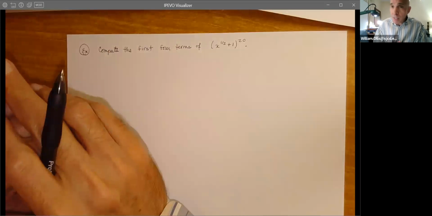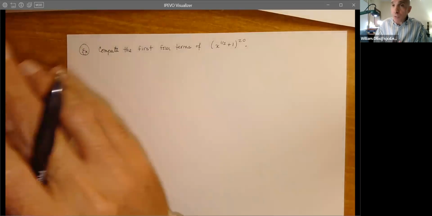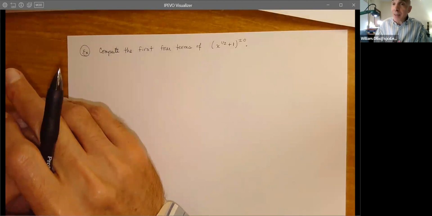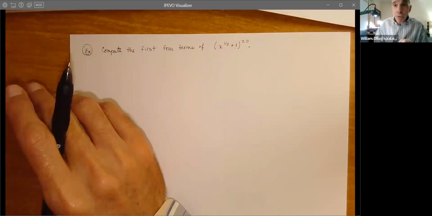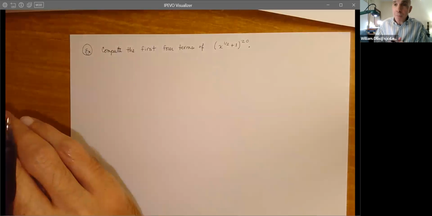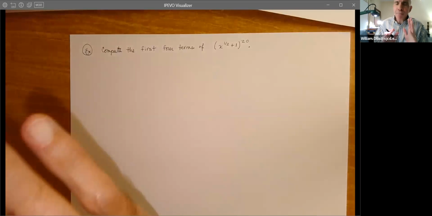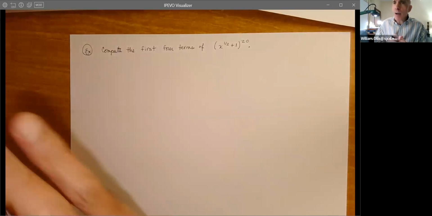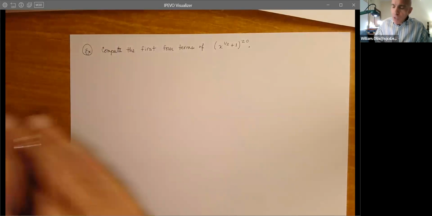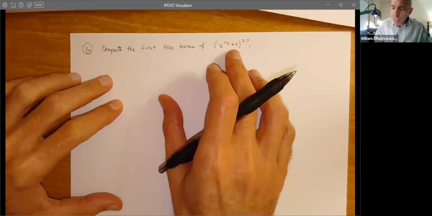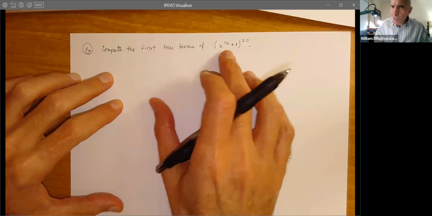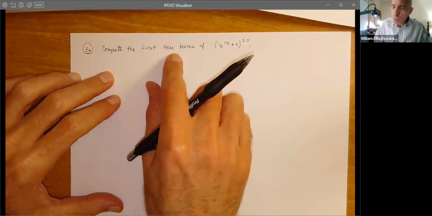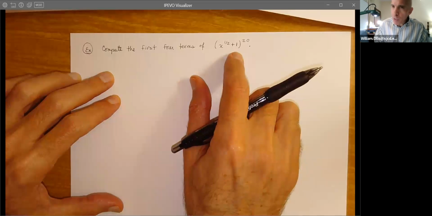Anybody can punch numbers into a calculator. That's the most useless exercise in the world. The idea is that we use the calculator to get nice approximations. The calculator is a bonus, okay? It's a slide rule that's electronic. So what we want to do with this problem is say, well, I don't care to write down all the terms. Maybe the problem only needs the first 4. So I'll use the binomial theorem to write them down.